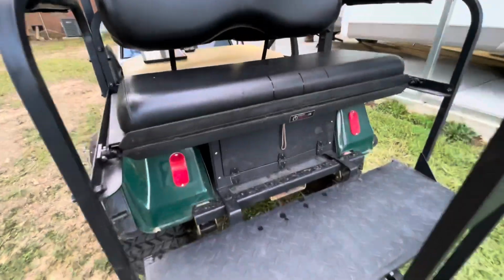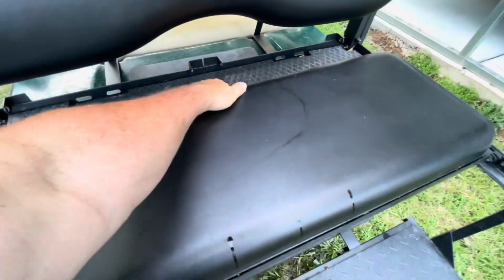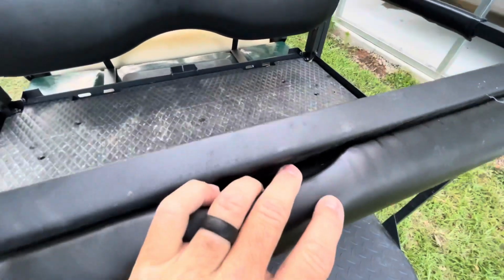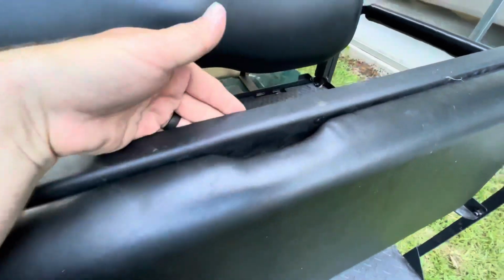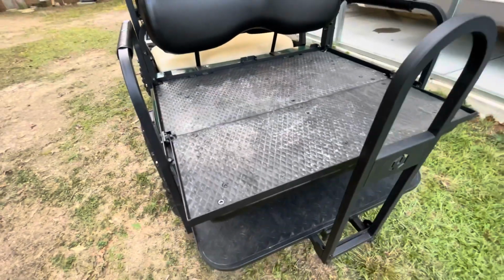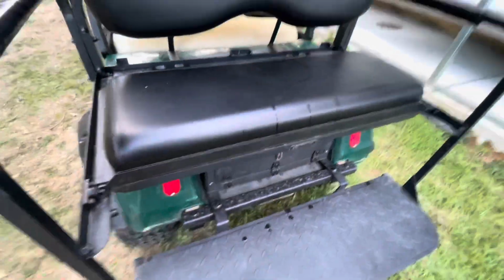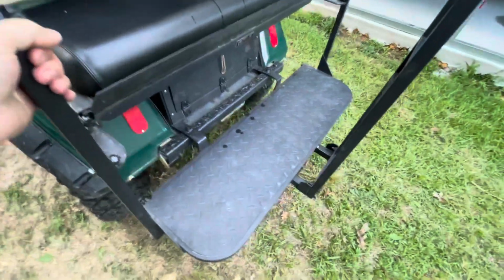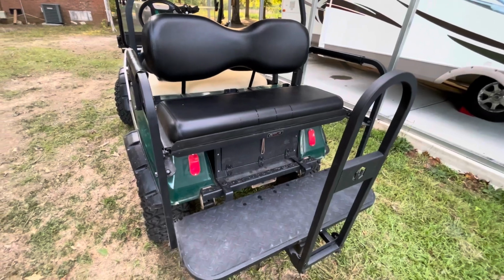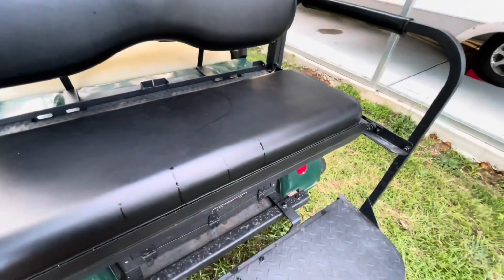Okay, here on the back is a Mods Flip 4 seat. This thing is really nice, it's really comfortable, and if you lift the seat up where it's intended to be, put your fingers right here, you can lift it up easily. As you're letting it down, do the same. Don't put your fingers right here, you will smash them. But I have carried lots of corn on the back of that as well. It comes with the seat back and the seat there, these armrests, these rails, and all this is part of the Mods flip seat. It works great, mounts up pretty easily. It took me a little while to mount it, but it was not hard to do.